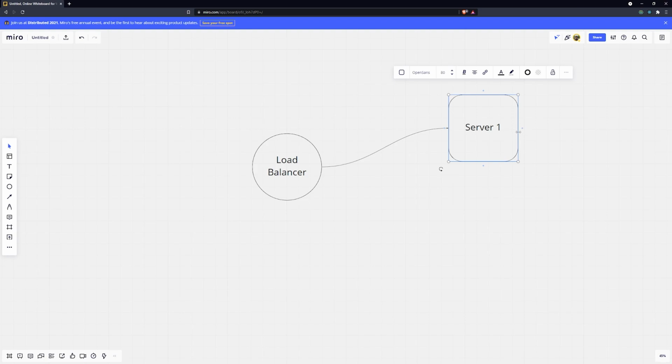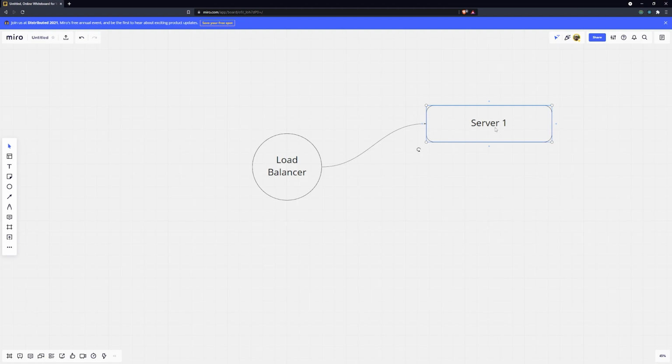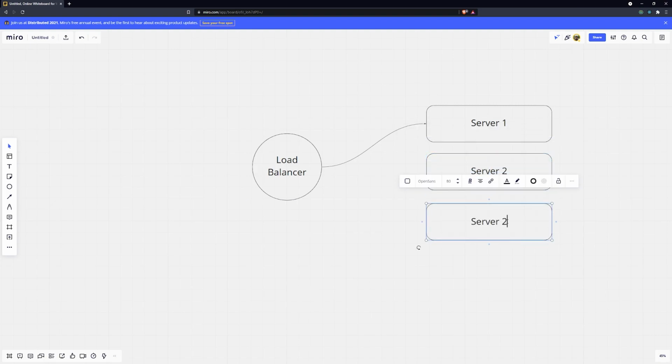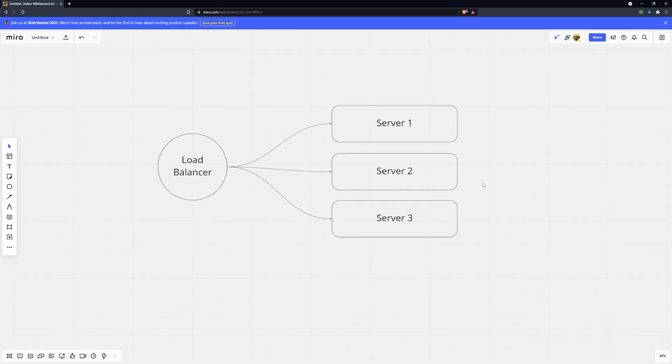So let's say this is server 1. Okay, and we're not building any microservice. All we're really doing is creating a new virtual machine. That's really it. So this is server 1, this is server 2, and this is server number 3. Okay, let's go ahead and draw this out. Hopefully this will let me. Perfect. Okay, so we have 3 servers.